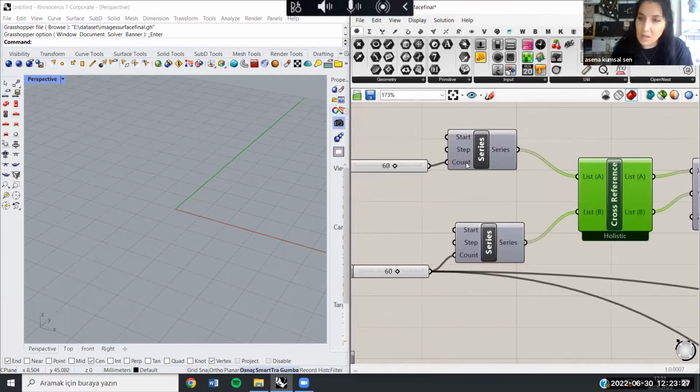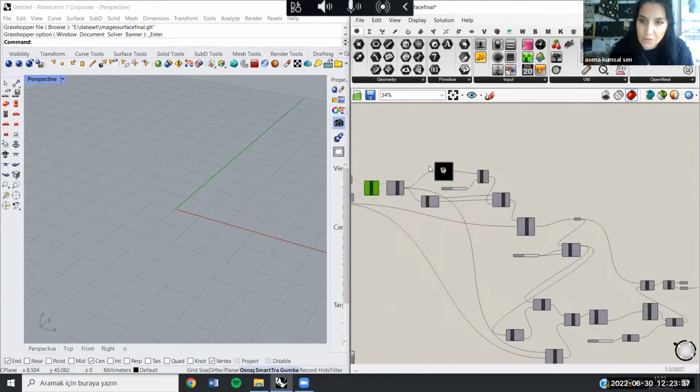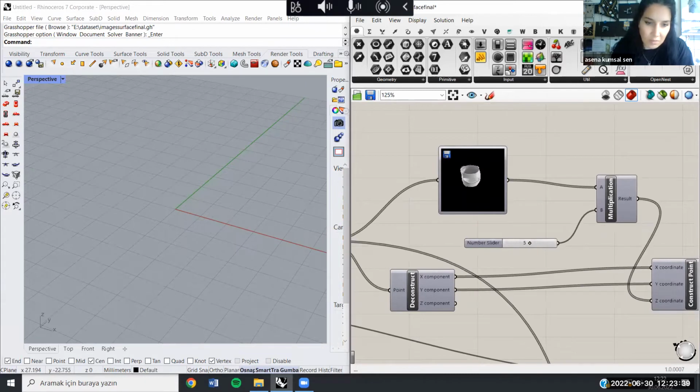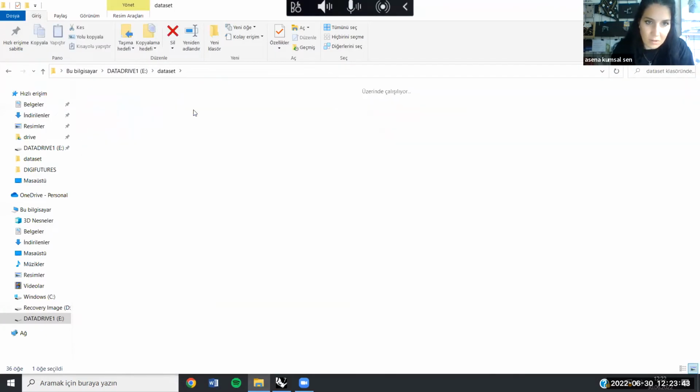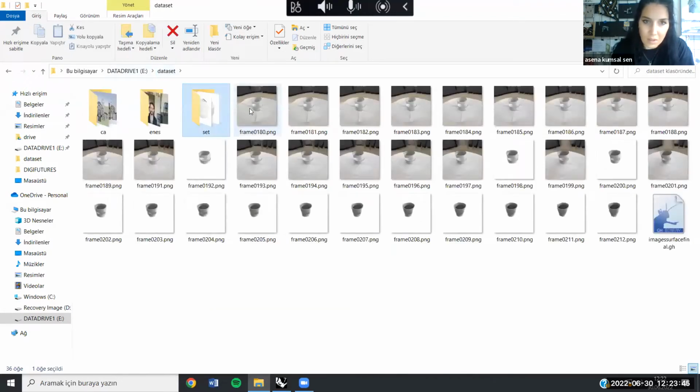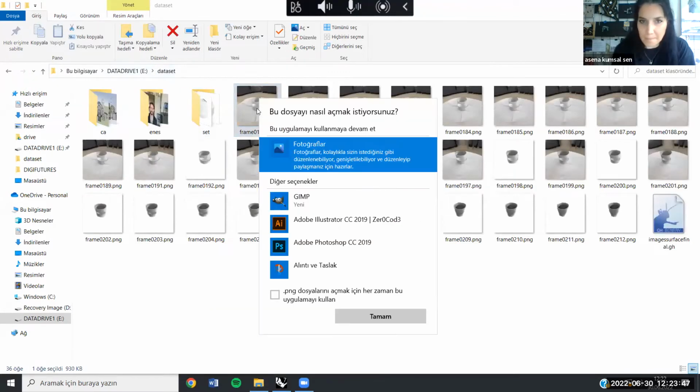And the count of the series doesn't matter. It just has to match the size of your image. And also the size of your image doesn't matter as well. So after you crop your image, let me just show them also. So yes, these were the images I stole from Ayşegül Hoca.